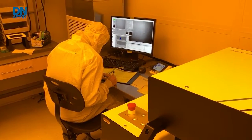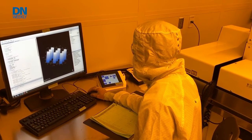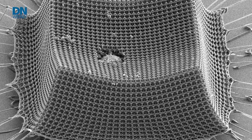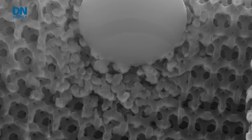We first start with a design in a computer, and we design this three-dimensional geometry that we can then repeat as many times as we want, depending on how big we want to make the material. It is exactly these different shapes and different architectures that give rise to novel mechanical properties. Once we have this computer-aided design, we input it into one of our nanoscale 3D printers, which uses a process called two-photon lithography, and we 3D print these materials with very high resolution, very small features.